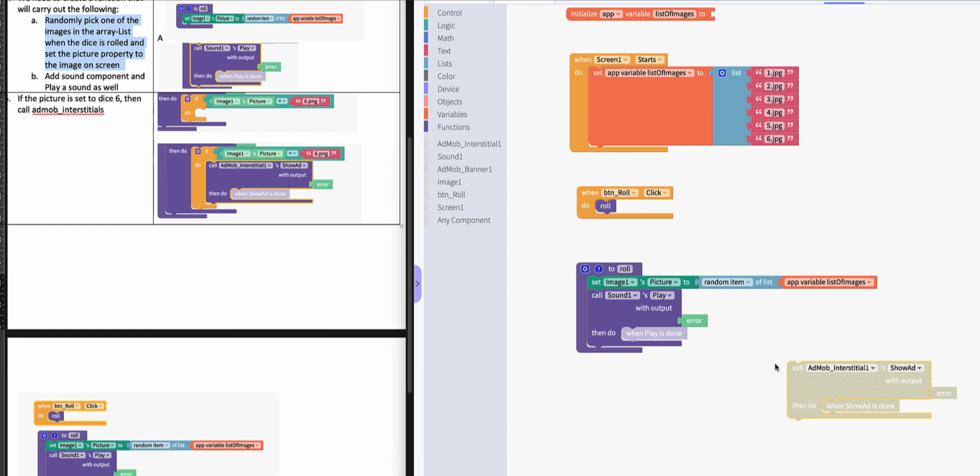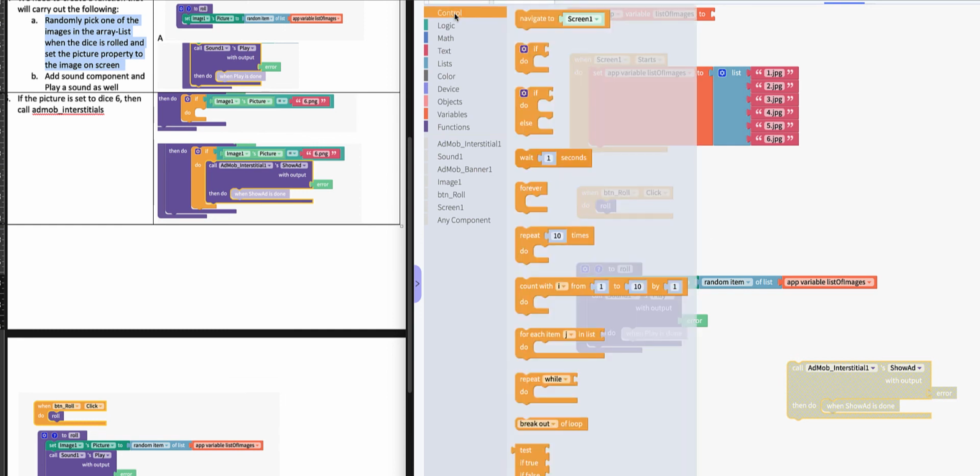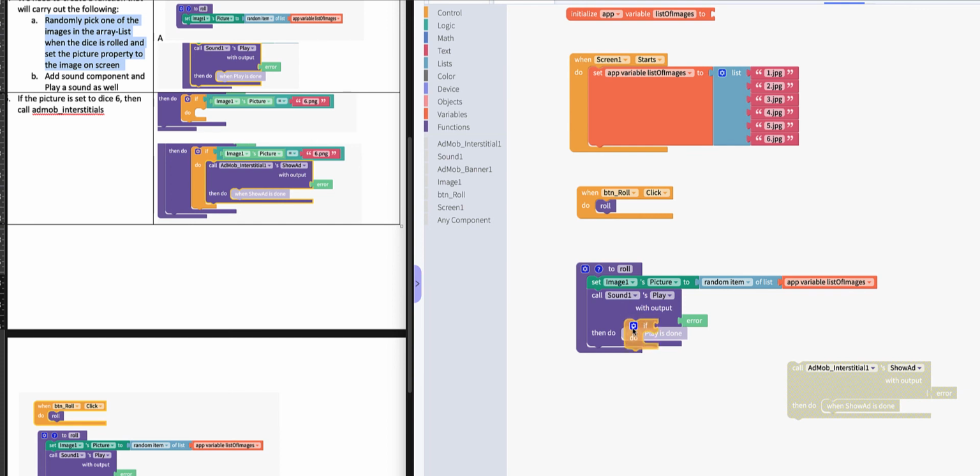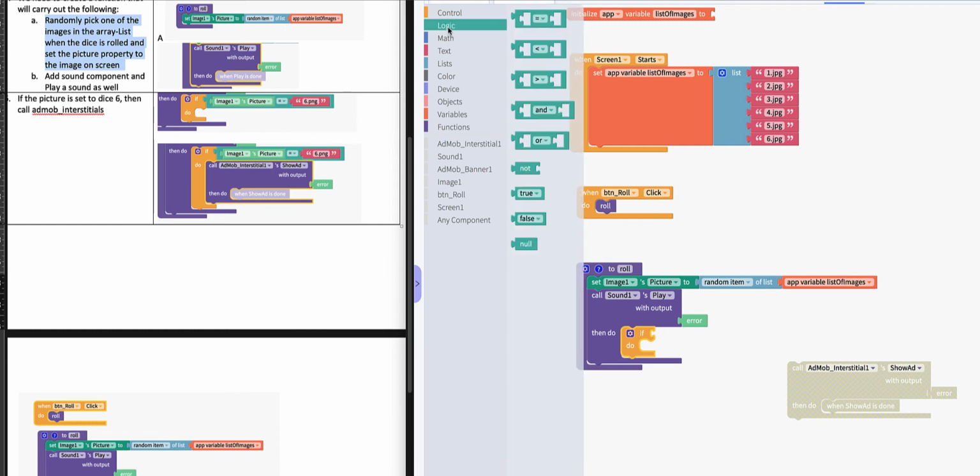But again, remember, because it's a conditional statement, it says if and only if it is image number 3, that is when we want to call them up. So there's a conditional statement. When you're thinking of a conditional statement, think about control. So that's why we'll go to the control section here and choose the if. All right. So I'm going to bring this one there. If. All right. That's it. So if the image is equal to say 3.jpg. All right. So that means we're also going to bring this logic, control and logic.